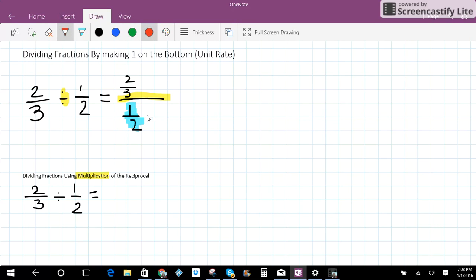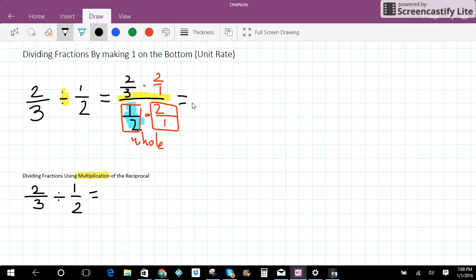And technically we need 2. So if we multiply by 2, we're going to get 1 whole. To make it easier, I'm going to write it as 2/1. And notice that that's the reciprocal. So if this is 1/2, this is 2/1. Now, if I multiply on the bottom by 2/1, I'm going to also multiply on the top by 2/1. And I want to write it as a fraction as well, because on top I have a fraction.